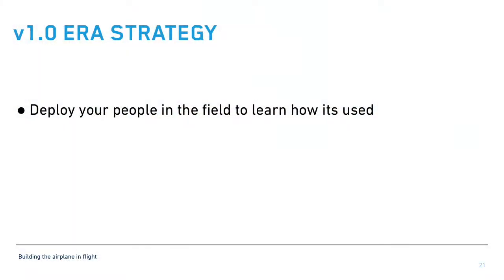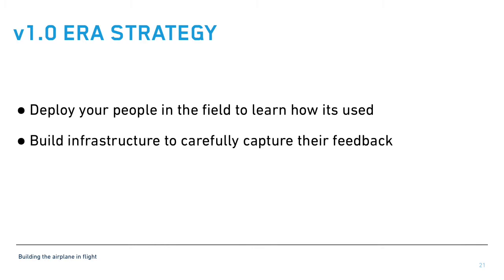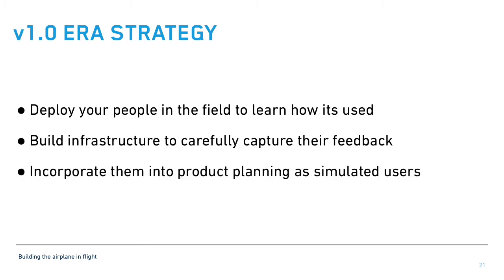So if we can sum up that 1.0 era strategy, we put our people in the field to get as much data as possible, to get very rich data. Build infrastructure, the support team in this case, to actually carefully capture their feedback and bring it together in a useful and usable way. And then the last piece was that we actually took the forward deployed engineers and we incorporated them into product planning, right? So they became part of the product management process. Because it's one thing when your hair's on fire and you're like, this thing isn't working, or I'm having trouble integrating this, to call up and ask for help. But there's a bigger intuition, a bigger gestalt around how the product is being used that you're building up while you're in the field.